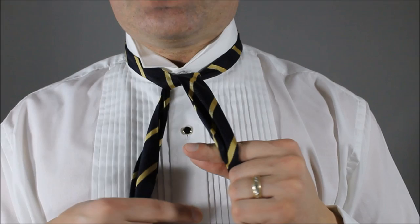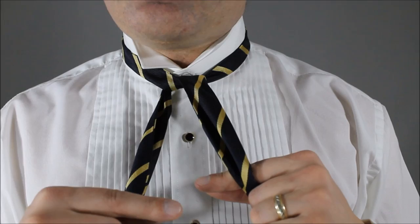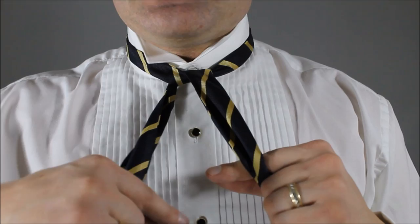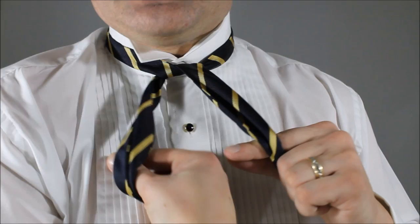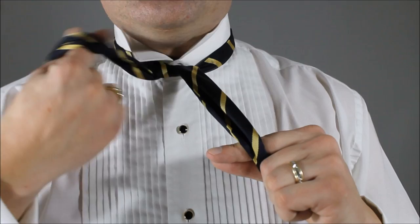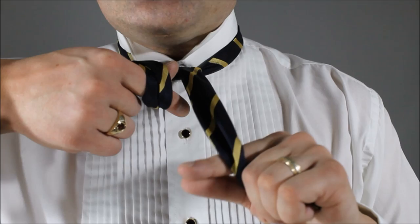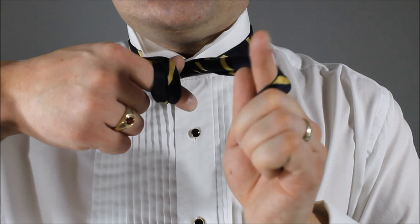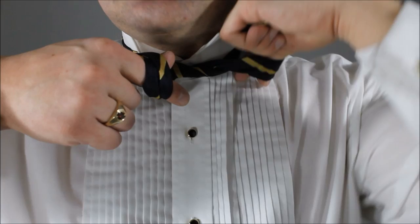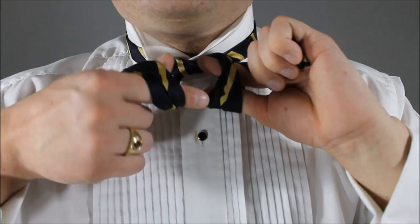Your right hand already has the bow tie underneath your fingers, and now you're pointing in the same direction. This is where the first hand roll comes in. Taking your right hand, start lifting your elbow up and turning your wrist in — that will bring your fingers underneath, like this. Do this hand roll from the inside, then lift your elbow straight up so it's parallel. Now with your left hand, do the same hand roll in reverse: instead of pulling your wrist inwards toward your body, flick it outwards and up, then pull it back down and underneath. Lift your elbow and you'll see your thumb and forefinger in behind the bow tie, then bring your elbow down. Spread your fingers a little bit.